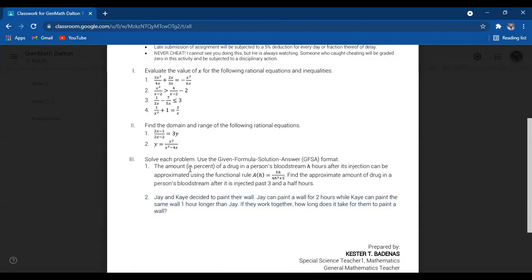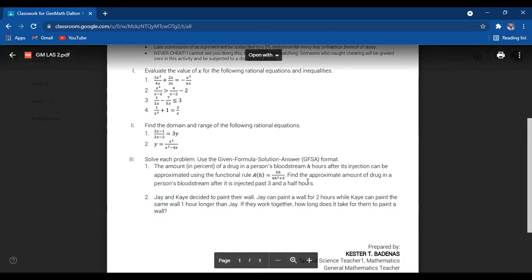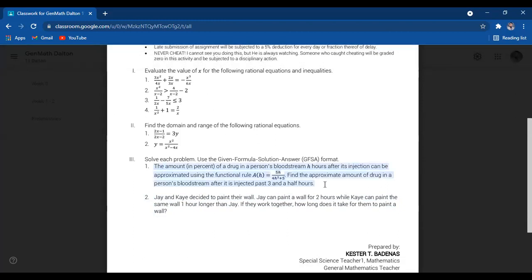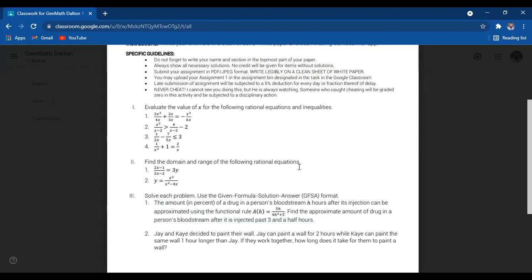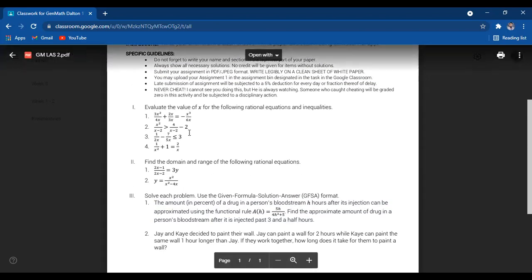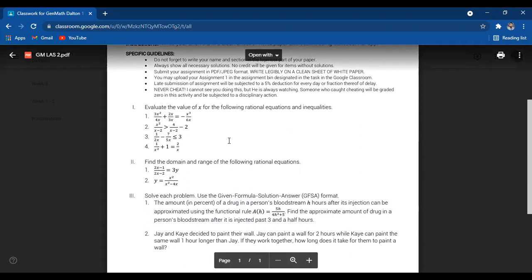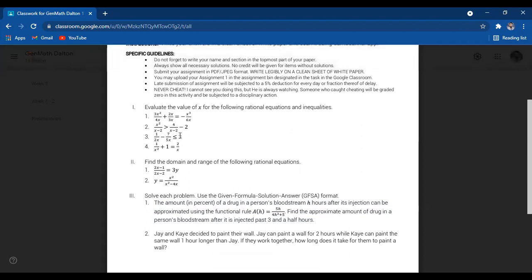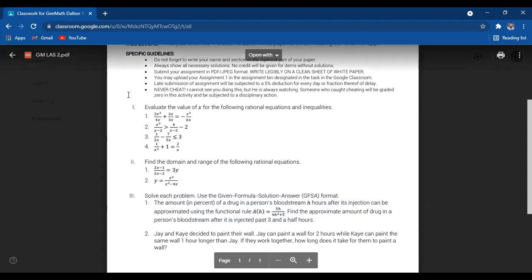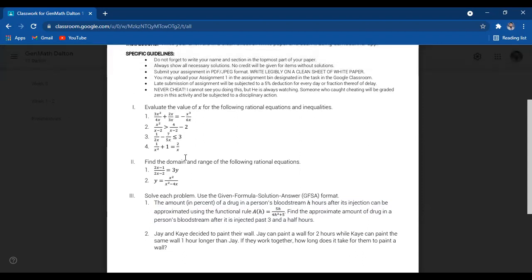Okay, so ayan. Yung H is given as R's. Galingan nyo pag-interpret class ha. Okay, so we have 3 parts. Number 1, evaluate the value of the x for the following rational equations and inequalities. So simply watch the video. Hindi ko na siya i-attach dito sa Google Classroom natin ha. Nandun na siya sa playlist natin ng GenMath. And I believe I did not neglect to tell you to watch those videos anyway. Kaya nga tayo nag-class last week kasi yun yung dapat nyong gawin if I'm not mistaken. Tama ba? Actually, parang second week na nga ata yun dapat.